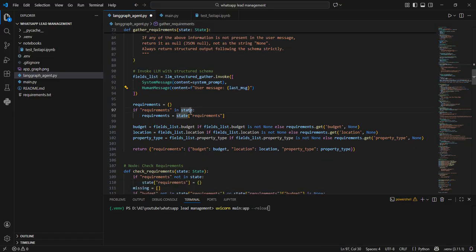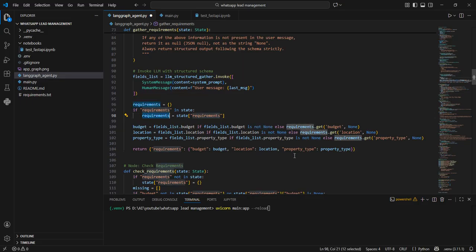So if the requirements are already in the state, which means that in one of the previous messages the requirements were already gathered to some extent, then those requirements will be our starting point. Then we get these three values. First preference will be given to the field, for example budget, if it is present, otherwise it is none, else if it is present in the requirements.